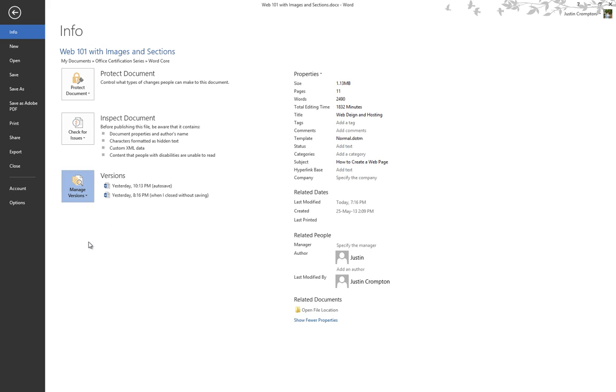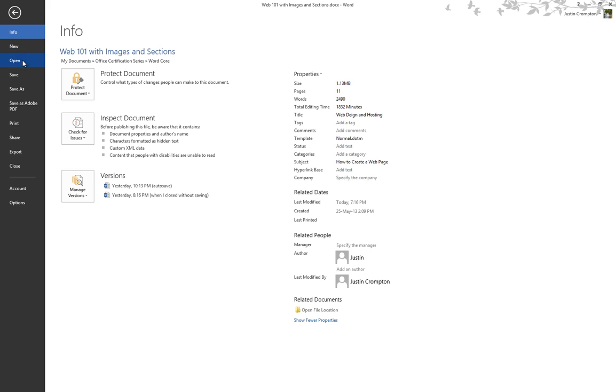Alright, versions. So we can look at versions if we have multiple versions of our document. Again, this comes into play in collaboration. We can recover unsaved documents, a feature introduced in Word 2010. If I close my document and don't save it, if I go right back into Word, I can possibly recover it. Also here, if I'm using shadow copy, a feature in SharePoint or some other Microsoft server apps, I can actually pull a previous deleted file back. But this computer is not on a server or connected to a domain, so you just see recover unsaved documents.